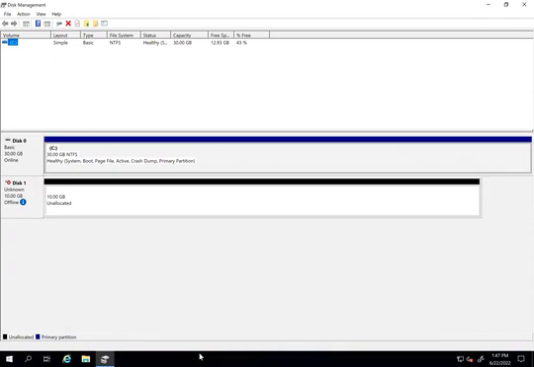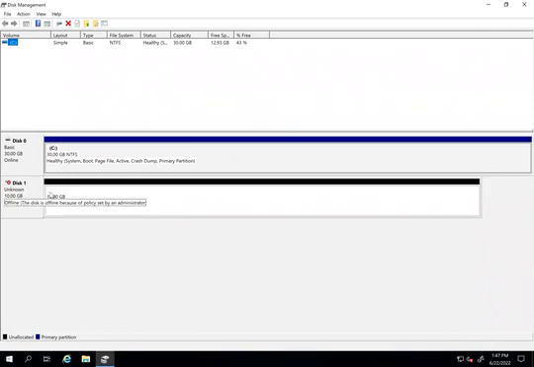In the first way, we opened the server manager, then we clicked on the tools, and then we clicked on the computer management. And on the left side, under storage, we selected the disk management. Then this got opened. Now with a simple command, we opened the same disk management window.